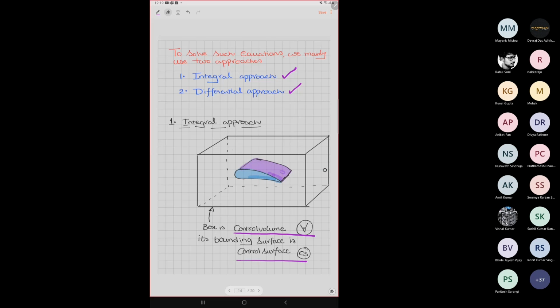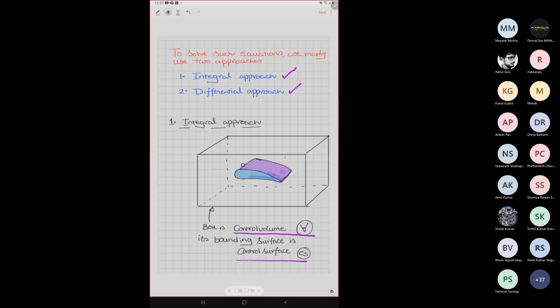Maybe if it is a real aeroplane wing, which is attached to the aeroplane, the aeroplane is here. This is the wing. Flow comes from outside of that box, goes over that, swells, goes out. Maybe some crosswise flow also comes, takes turns and goes out. So your control box permits any flow to come in and go out. Such a box we call a control volume.